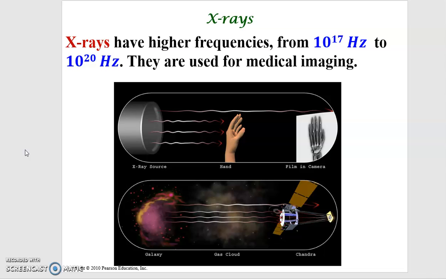So any structures bigger than the size of the atoms will be shown. Therefore, you can see that the X-ray will hit your hand, but not everything is shown. They pass through a lot of the structure of your hands, but eventually they will be reflected by structures at a scale of about atoms or a little bit bigger. So they can show you the very delicate structure of your hands instead of just showing the skin and all the cells. So it can show you the skeleton.